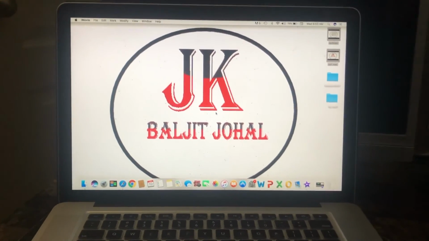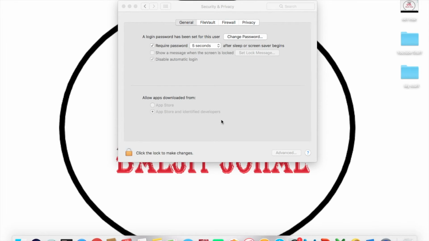Now let's go back to my screen recording. So after you start using your MacBook after sleep time, if you wake it up within 5 seconds, you don't need a password. But if your display has been in sleep mode for more than 5 seconds, then you need to put your password in again.